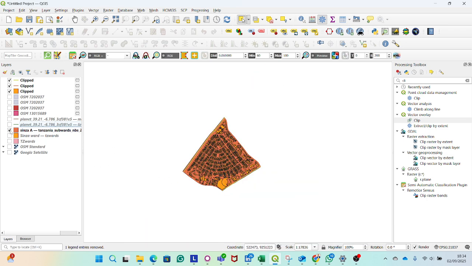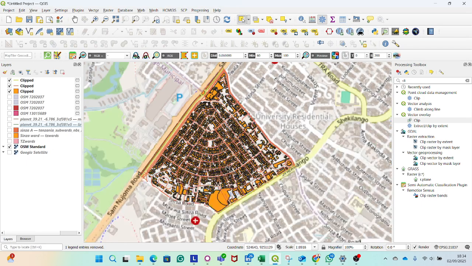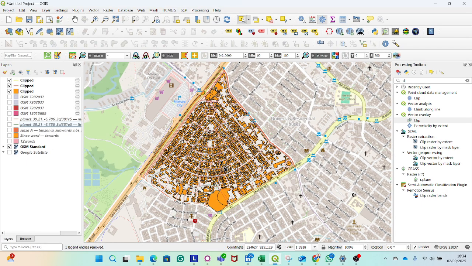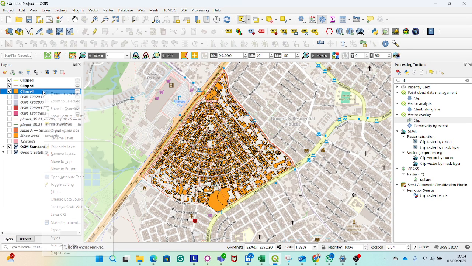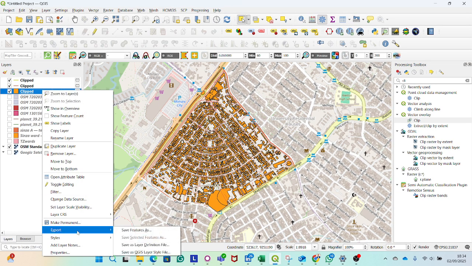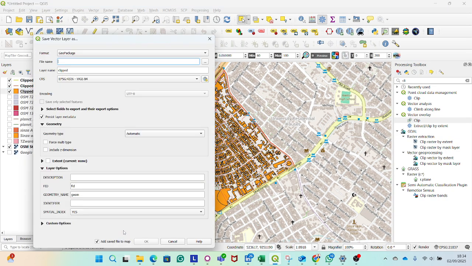Then the next thing, I just want to categorize this, so let me put off my Sinza ward and my Sinza A. Let's put this on. So I will just go to the layer, right click, export, save features as, so that it stays right away as a permanent layer, not a temporary one.